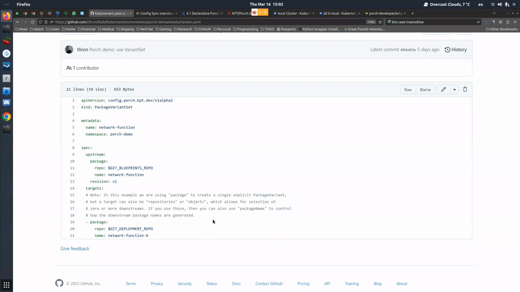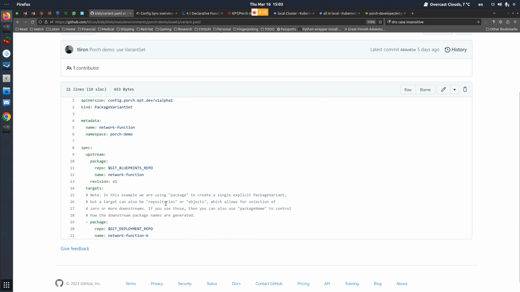Targets is where I can give it a list, and there are two ways to do the list. I can do it explicitly like I do it here. I can say I want you to deploy it to this repo with this name, and I can list here all the different edge repos that I want to deploy it to. If I have 10 repos, I can just write 10 of them down here. And what it will do, and I'll show you how, is automatically create a draft package there for us. So it will do that cloning and copying at scale. I can give it many, many different repos, and it will do that for us. Instead of explicitly putting the name of repos here, you can also use selectors. There are two ways you can actually do that.